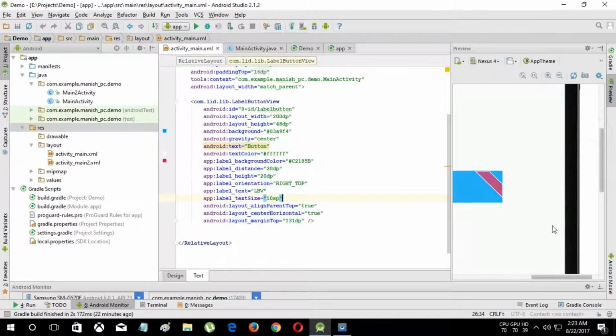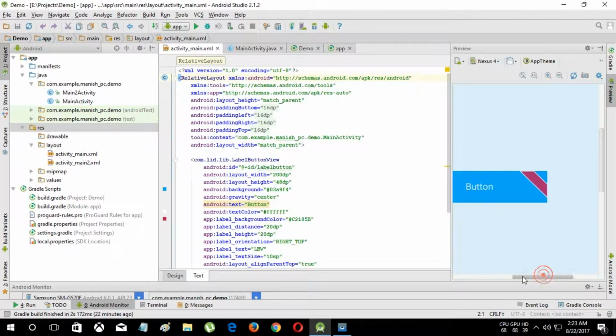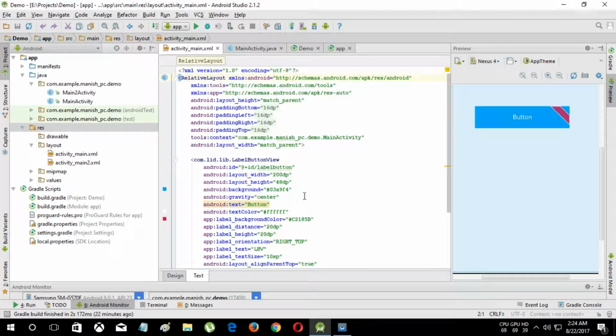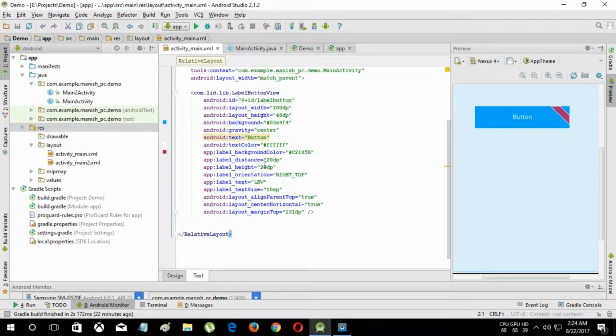So you can see our label over here. This is the background color that we are using, the height and distance. The orientation, you can give your label any orientation, such as instead of right top you can put left top, so your label will appear over here.